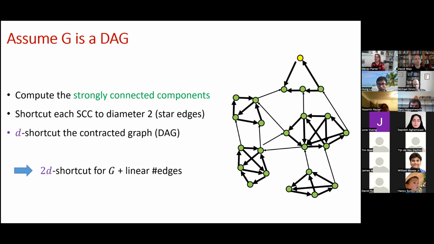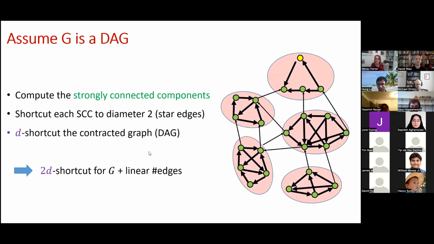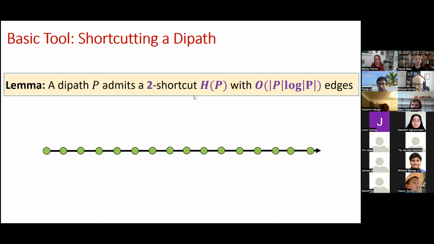From that point on, I can just consider the contracted graph, which is a DAG, obtained by contracting every strongly connected component, compute the shortcut for that contracted graph, and then go back and everything is good. So at least when I have a budget that is linear and above, I can just assume that my graph is a DAG. Okay, that would be very useful. If I forget, just ask me why, but I'm supposed to say at some point, okay, this is because this is a DAG. Okay, so this is the strongly connected component, and this is how we shortcut every strongly connected component to diameter of 2. And from that point on, we just assume that the graph is a DAG.